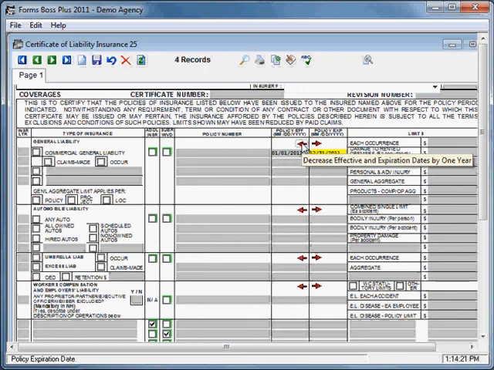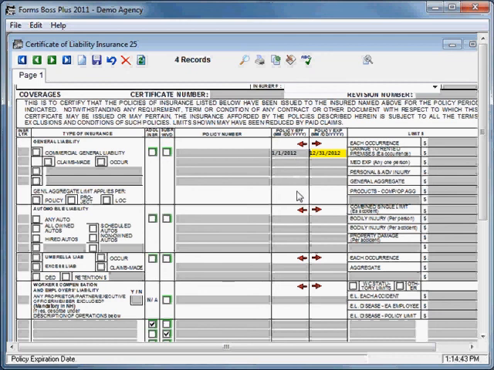And then if I wanted to update these dates to go backwards 1 year or forwards 1 year, I would just click these little arrow buttons, and I can increase or decrease the year of my effective and expiration dates just by clicking those buttons.